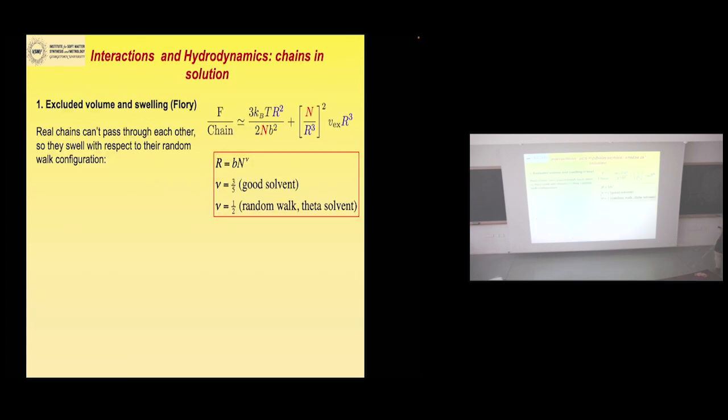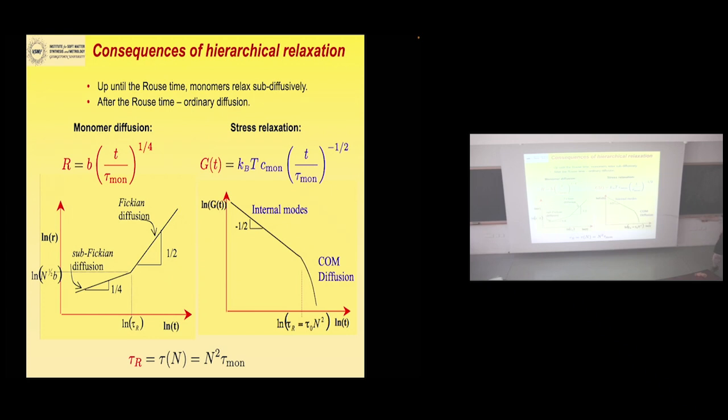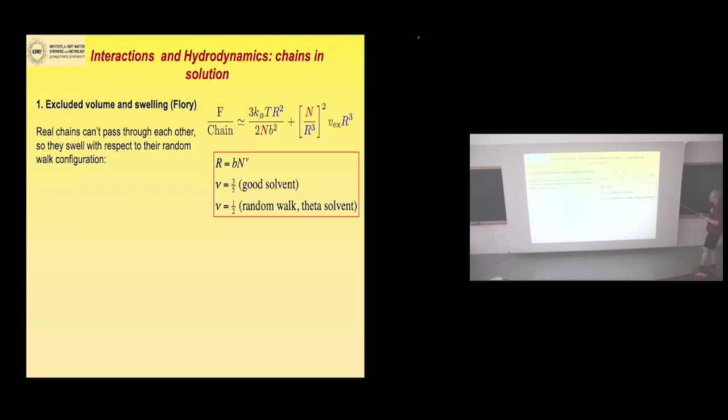Now what about chains in solution? Because what I've told you about here is Rouse chains, which have basically assumed that I have Gaussian behavior, that my Flory exponent was 1/2. If I'm in solutions, two things happen. One is I need to worry about this Flory exponent being something other than 1/2. It'll be 1/2 if I'm in a theta solvent, as we talked about on Monday or Tuesday. It'll be 3/5 if I'm in a good solvent, and it might be something else if I'm somewhere in between.